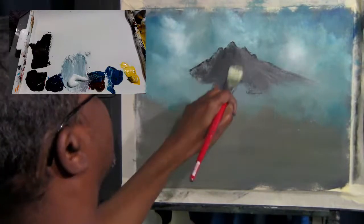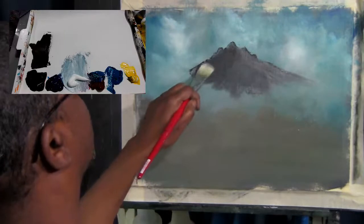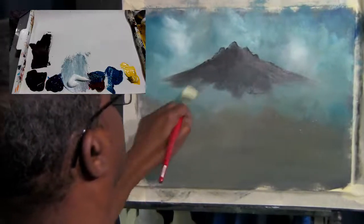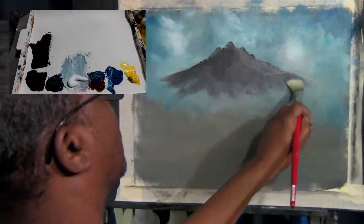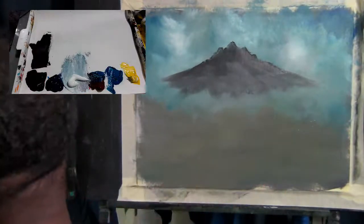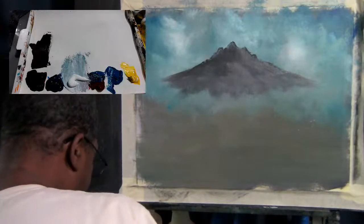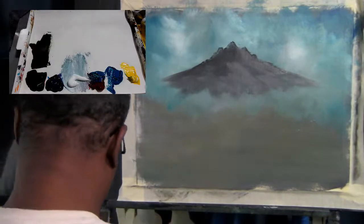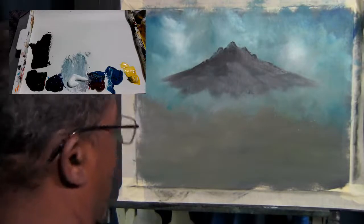We'll make the mountain interesting, I promise. And I'm just dragging out the paint. Just like that. Just drag it out. Drag it right out. Okay, something like that. Put it right on out there. We'll concentrate on the mountain for a little while. Why not?